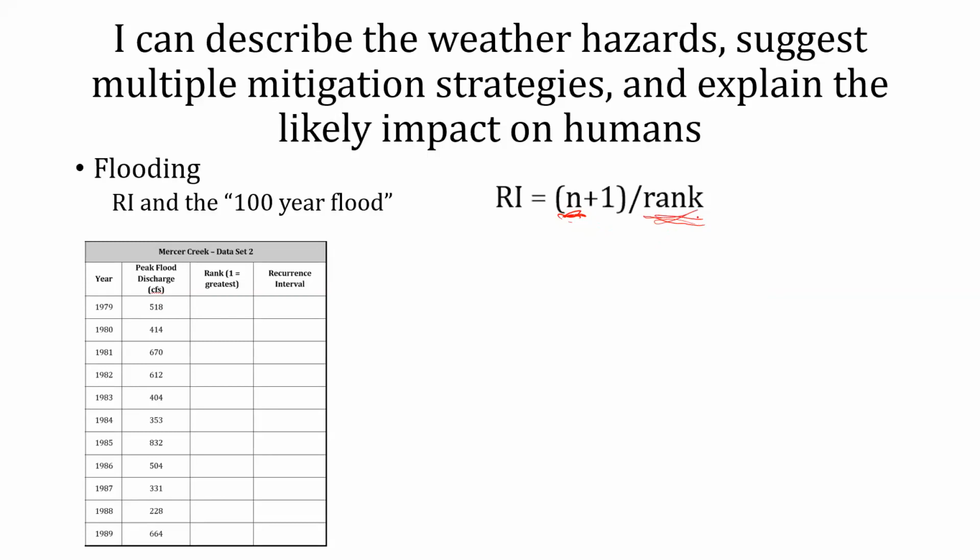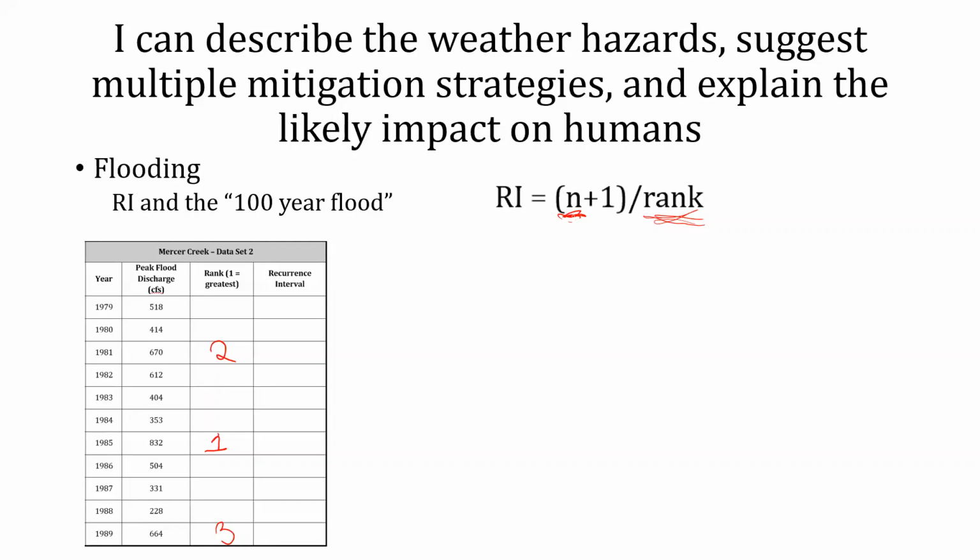The first thing you need to do when you look at a data set is to rank that data. So if 1 is the greatest, you would go through here and find the highest number and assign that to be a rank 1. This is the highest one that I'm seeing. And then the next highest number would be a rank 2. And the next highest number would be a rank 3. And so on until you have ranked the entire data set.